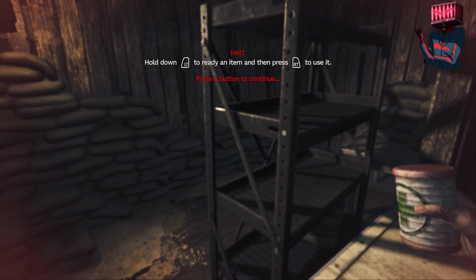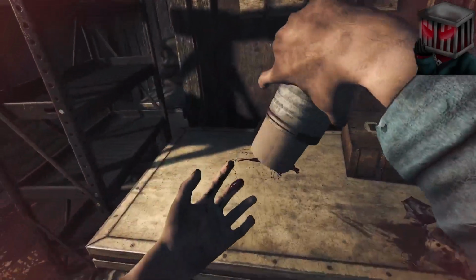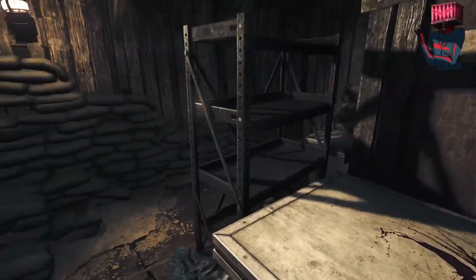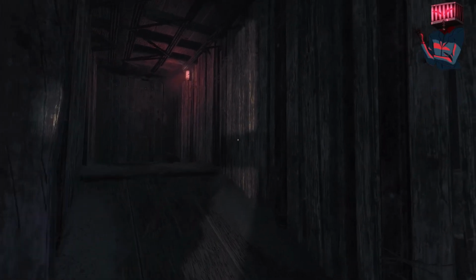Right to aim and press RT to use it. Why do you need to aim the object and then use it? That's weird. And also, this should just stop the bleeding. This really isn't a repair. I wonder if I could have taken out the guys if I would have shot back.